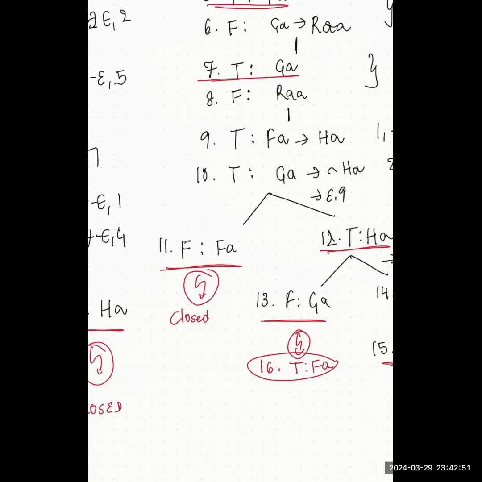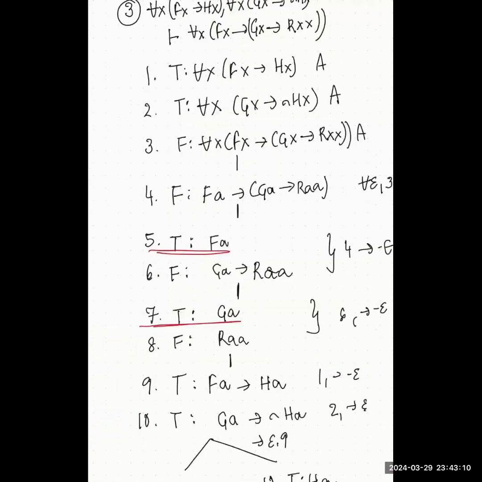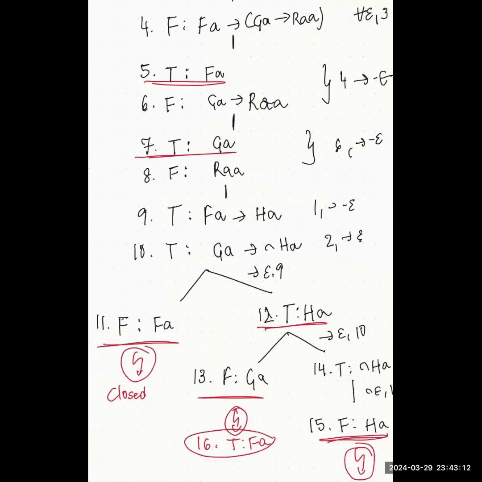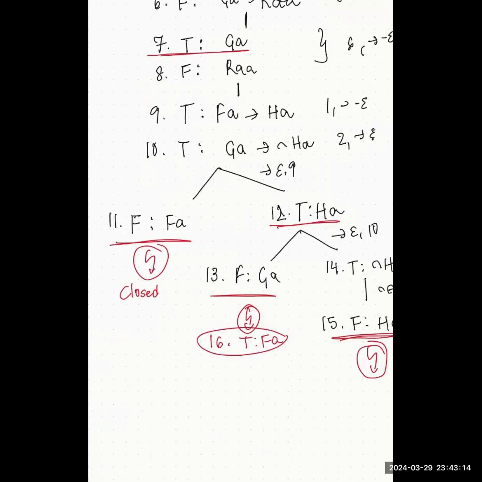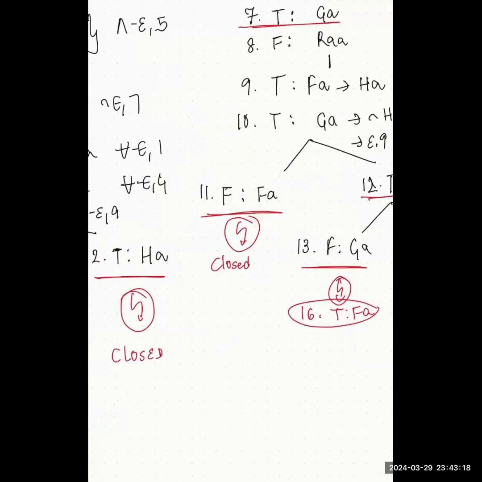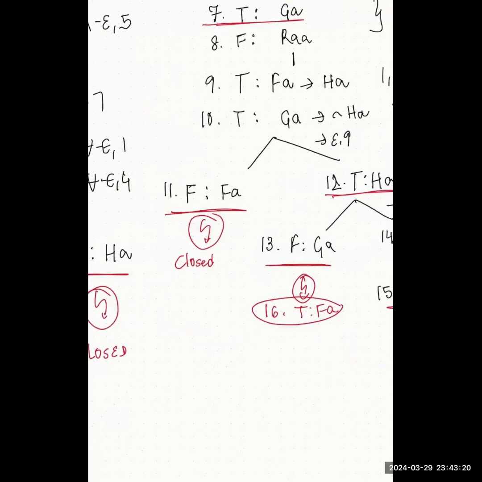So even though we get contradictory statements, we cannot have a contradiction with lines which are not in the same branch. So this entire unbranched part is all part of one branch, and then lines 12 and 13 are in the same branch, lines 12, 14, 15 are in the same branch, and line 11 is in a separate branch.